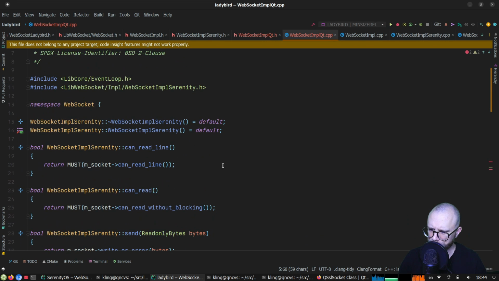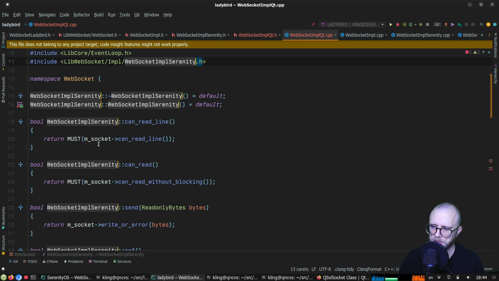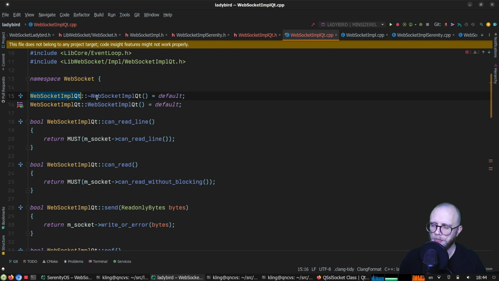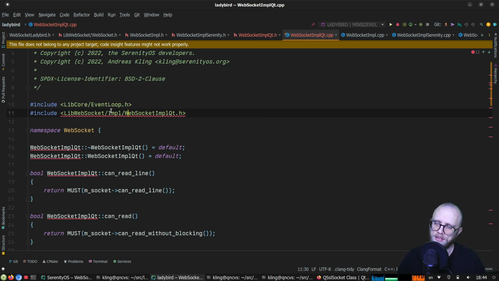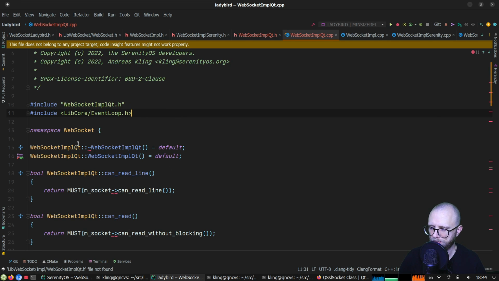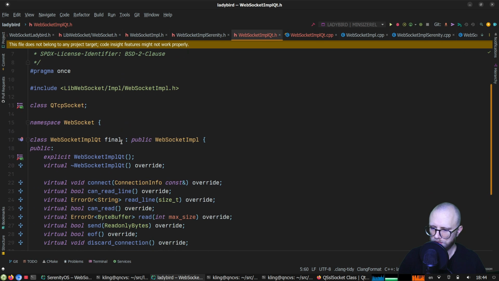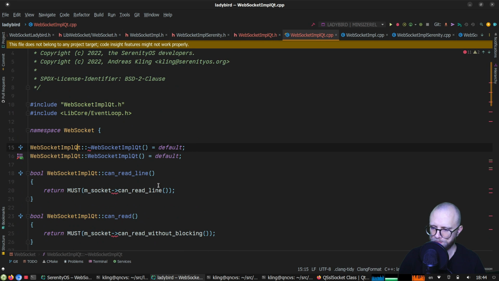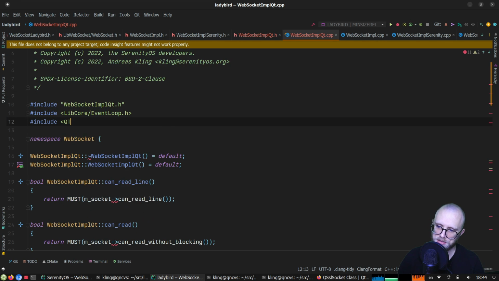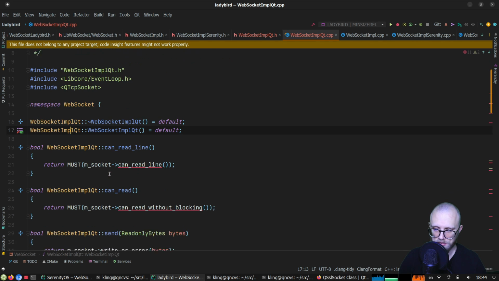So let's see. So this thing needs to become WebSocket impl Qt. And you are not here, but rather you are part of Ladybird. So you get to be like that. Why you no like? Oh, because you don't know what a QTcpSocket is. Well, I can fix that. Good guess. Okay.